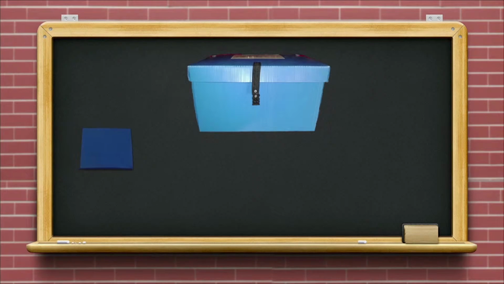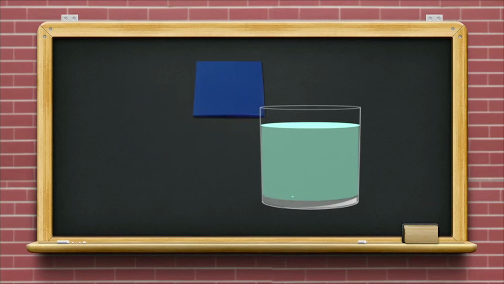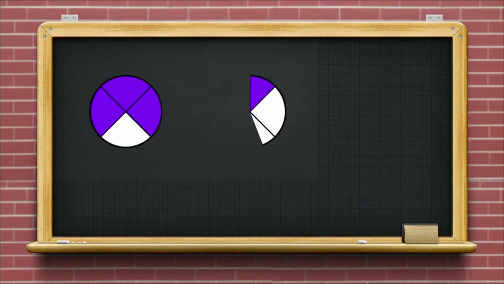Using teaching aids found in Akshara's Maths kit, students can now learn to compare fractions. Here's a little trick before you start. Dip these teaching aids in a little water and see how easily they stick on the board. Let us now use a circle to begin teaching students comparison of fractions.